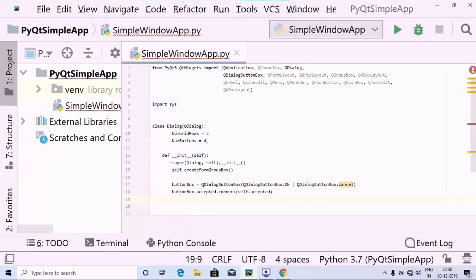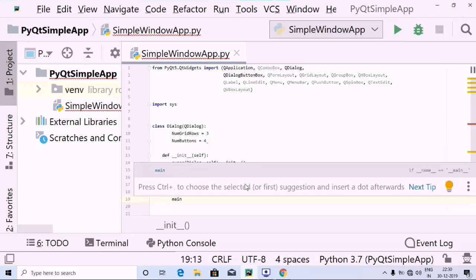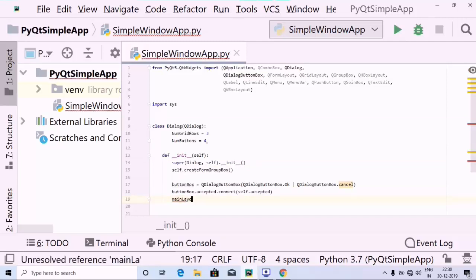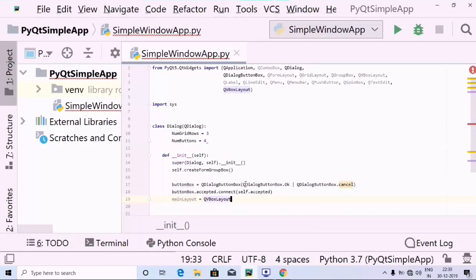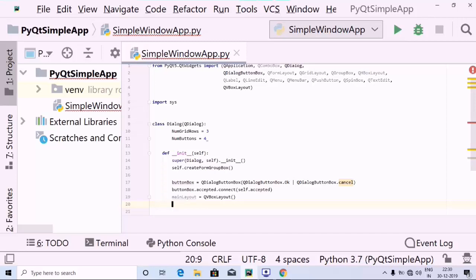So we did that. Then the next thing I'm going to do is create a variable called main layout, and inside that I'm going to use the QVBoxLayout which we have imported from PyQt5.QtWidgets.